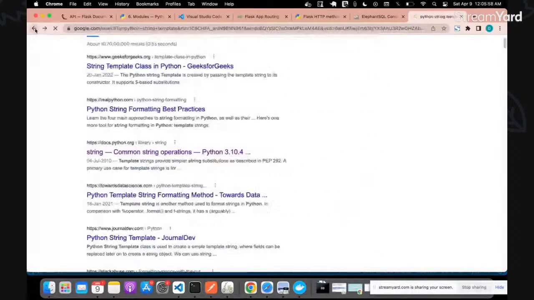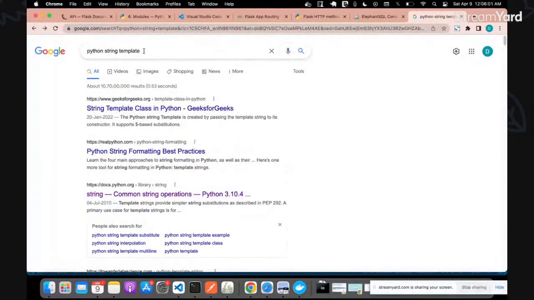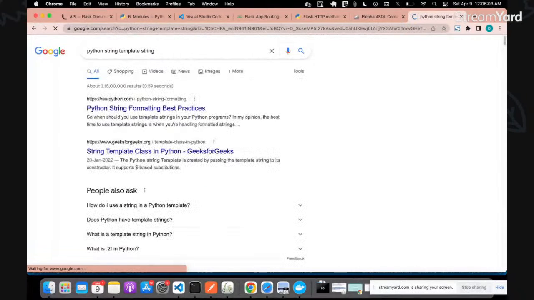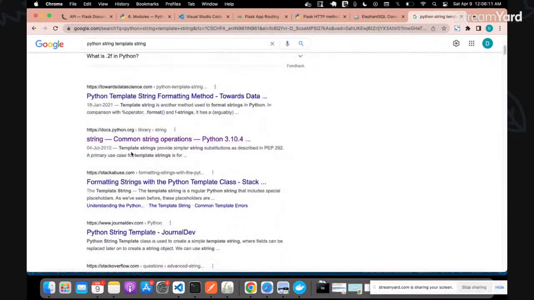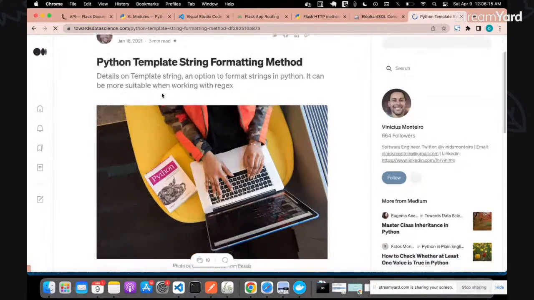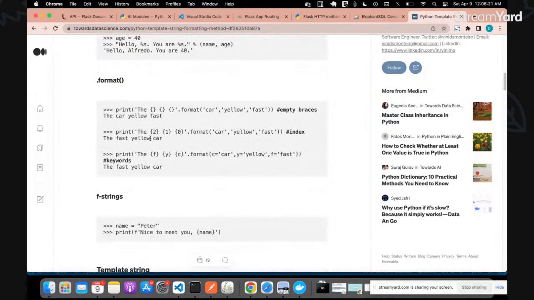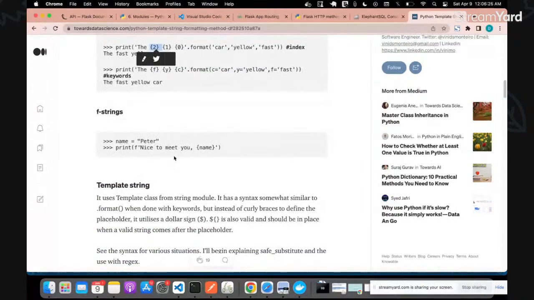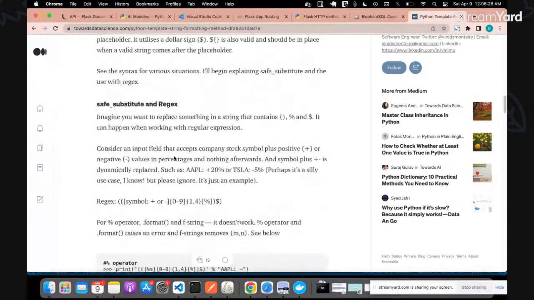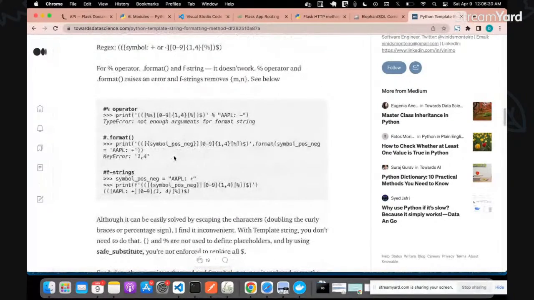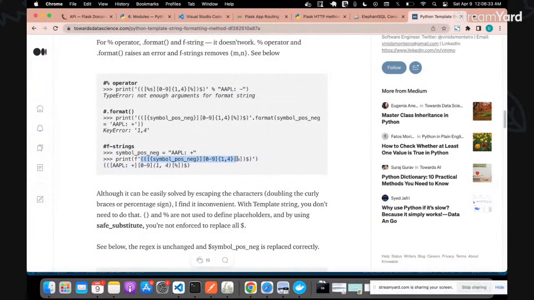We just want an example, I think. Template string. So you just put it in a, no, template string is something like this.